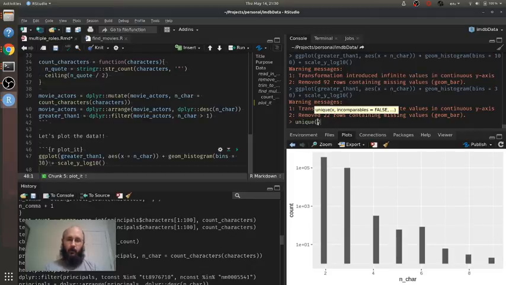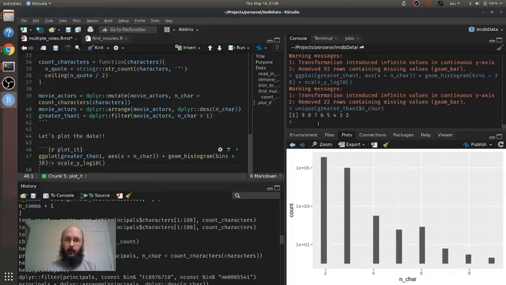Oh, it's because unique greater than 1, there's only 8 values. Makes sense. Okay. 2 is obviously the most common. 3. So there's a big jump between 3 to 4. So it seems like the actors have played 4 or more roles.